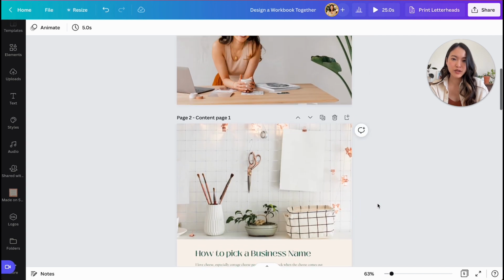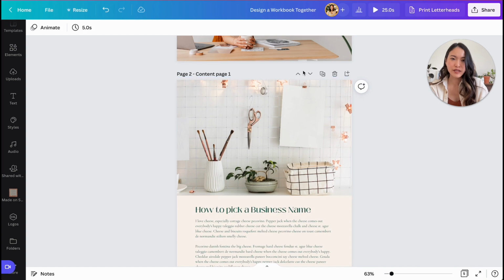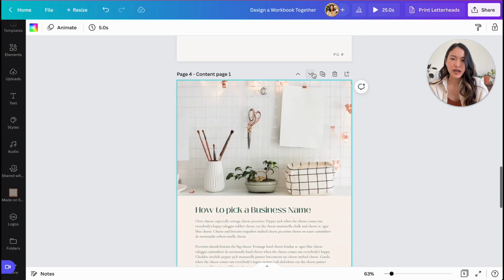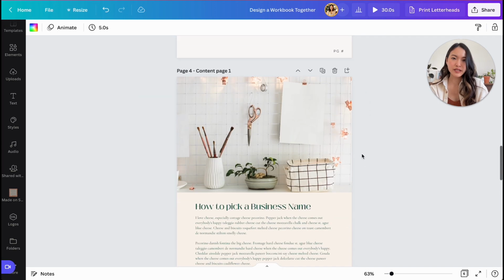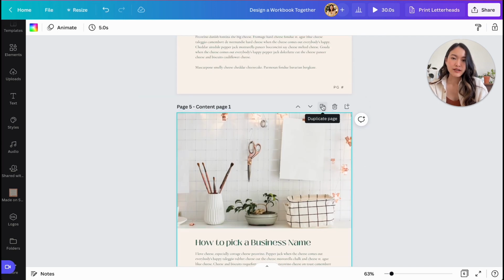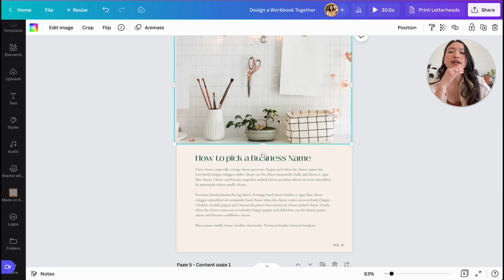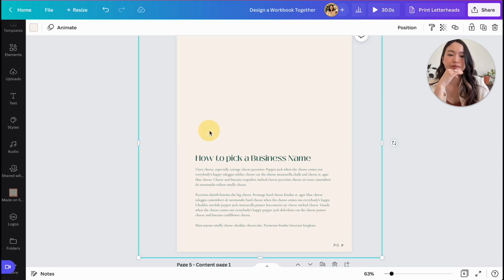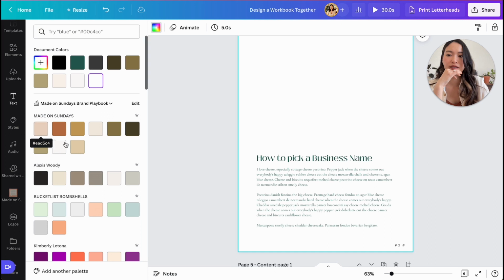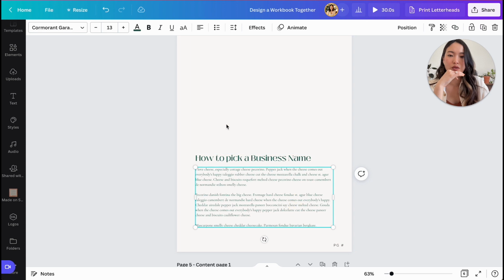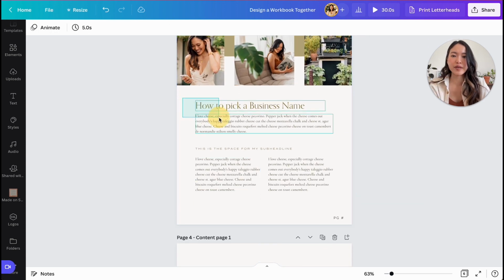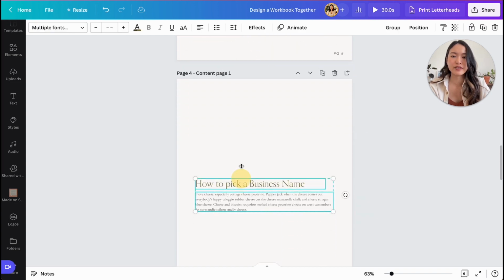I am going to, oh, there's an extra space here. I'm actually gonna just move this down. I'm gonna duplicate this one more time because I think I probably have another section. Okay, so next up, I think I'm going to create a section that is mostly text. So it's gonna start off with text. Let's move this over. Actually, I'm just going to copy and paste this over because I already had it pre-designed.